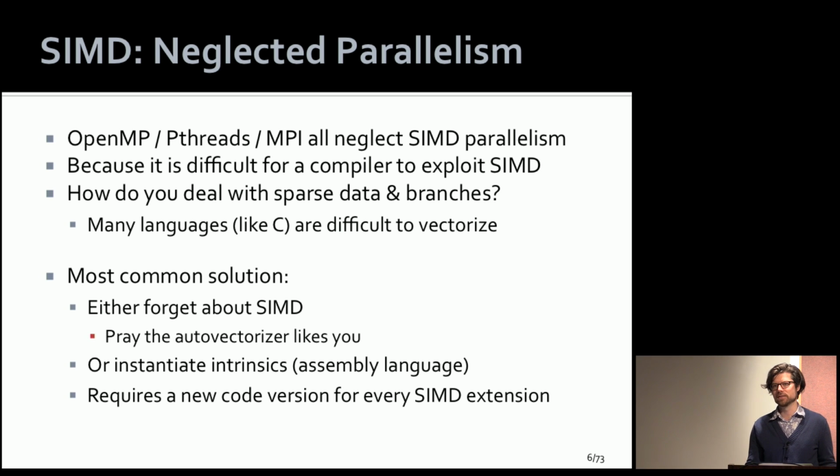Sometimes it's data dependent. It may be that 99% of the time, dynamically while you're running the code, it would have been a vectorized memory access, but then there are a few corner cases where it's not. If the compiler sees that, then it has to face the decision: am I going to vectorize it or not, or am I going to have a vectorized path and a non-vectorized path and choose that dynamically? The design space is pretty large.